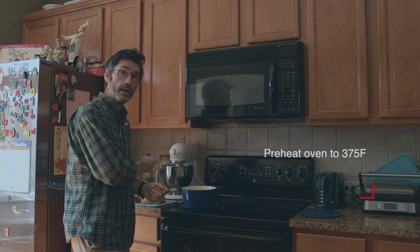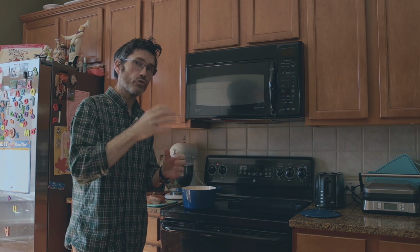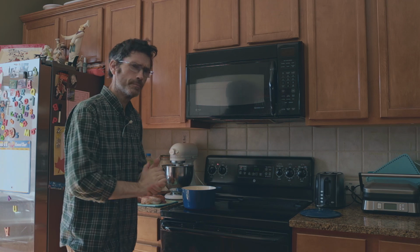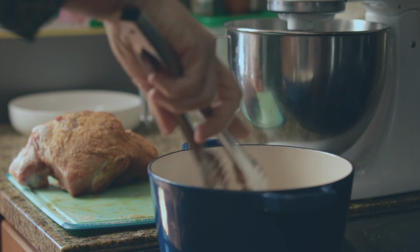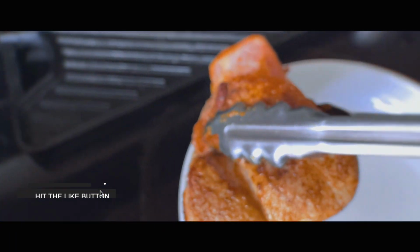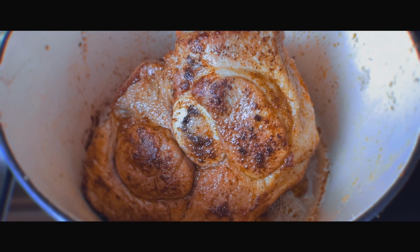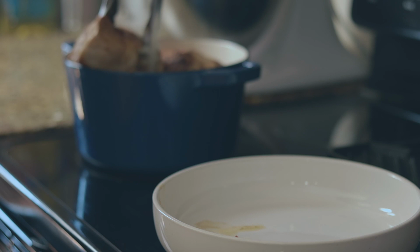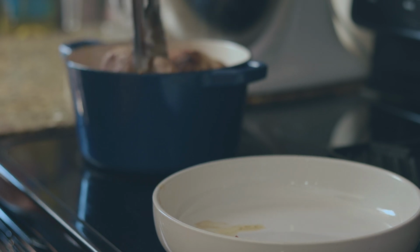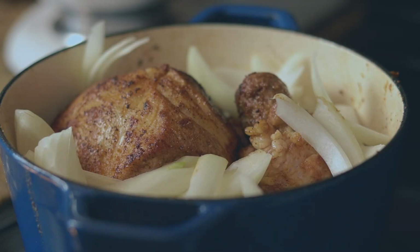Important stage, because I put onion powder and smoked paprika on my pork, I don't want to scorch it. I don't want to burn it. So I've got to keep an eye on that. Heat control, I've got to be careful. Right, some veg oil straight in the pan. Right now, add the pork. Right, this one's brown. So put your pork back in, get it in there. I wish I had a bigger pot, but I don't right now. Get your onions in, just get them in there. Don't worry about it. And my garlic.